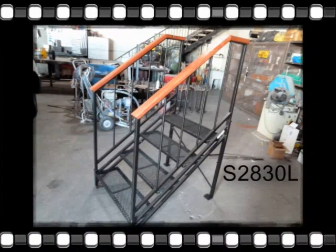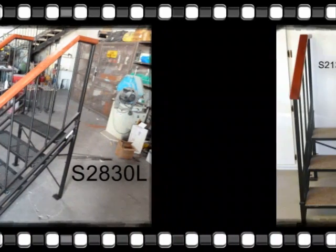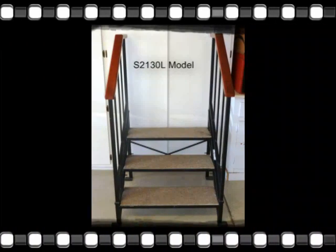This is our S2830L model, which is a 4-step model, and it also has redwood railing caps on it. This is a 3-step model, our S2130.